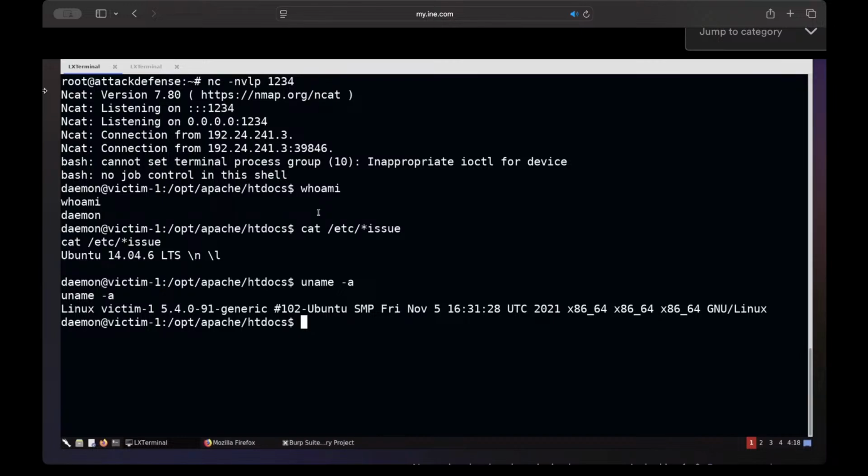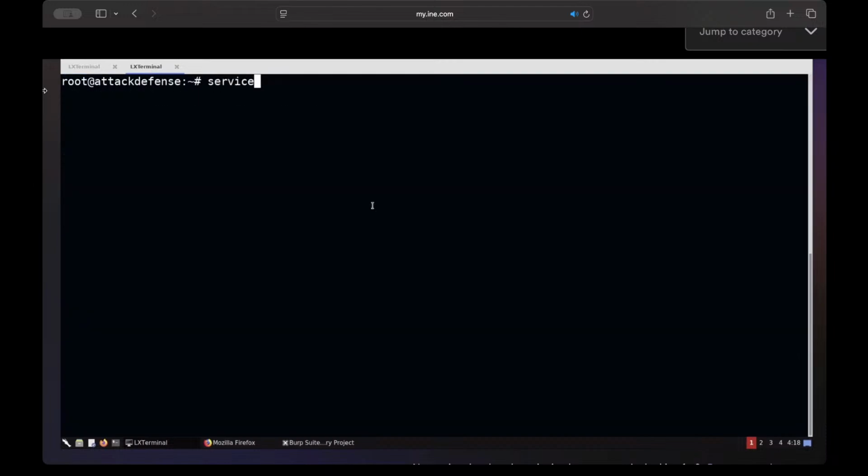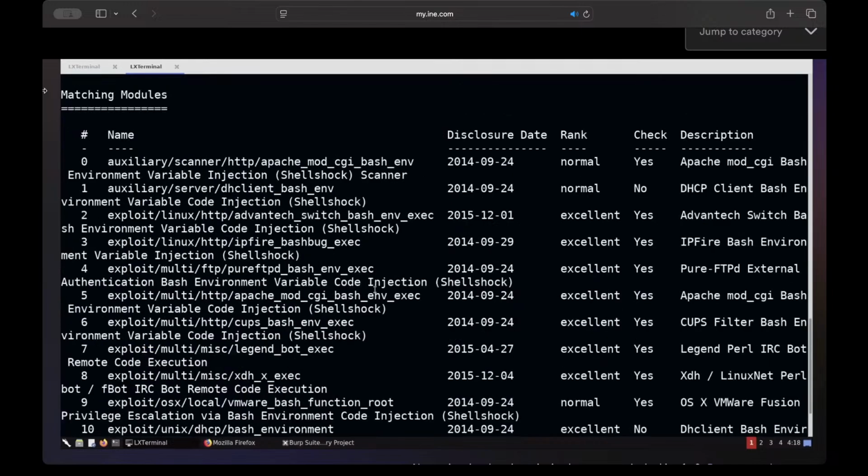What we're now going to do is take a look at how to exploit this vulnerability with the Metasploit framework. So I'm just going to open up a new tab here, and we'll start up the PostgreSQL database service. And I'm also going to start up msfconsole, and we'll give this a couple of seconds to start up. All right, so that is started up, and we can search for the actual name of the vulnerability. So I can say shellshock, and we have 2 modules that we can use.